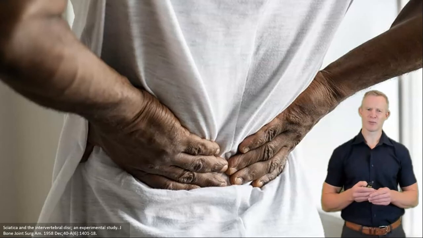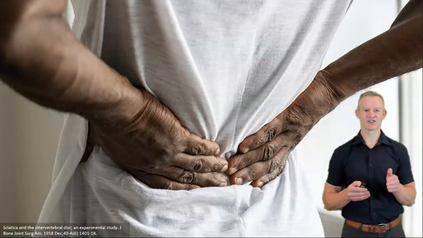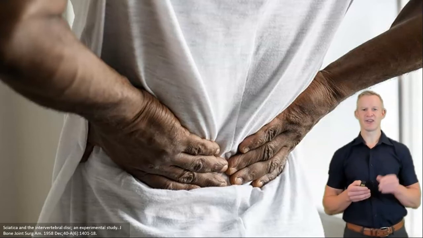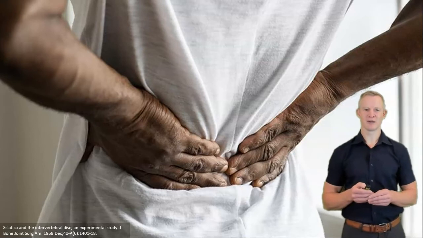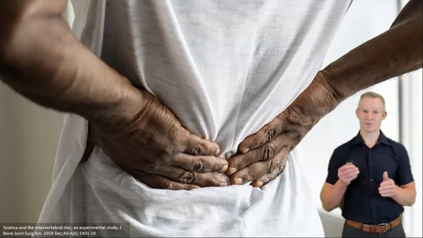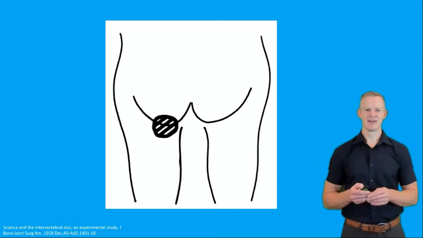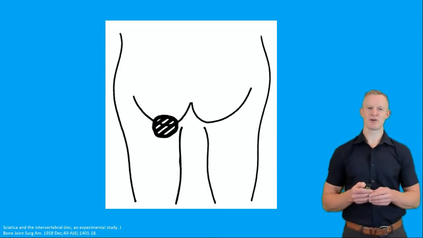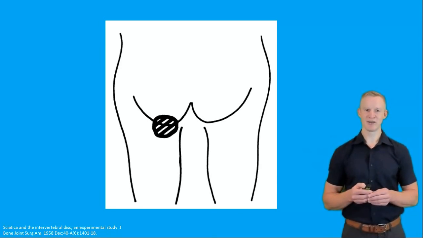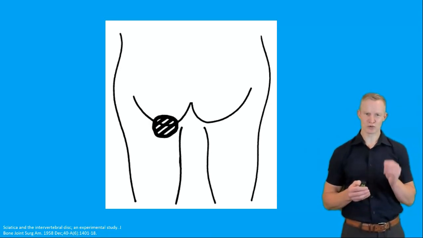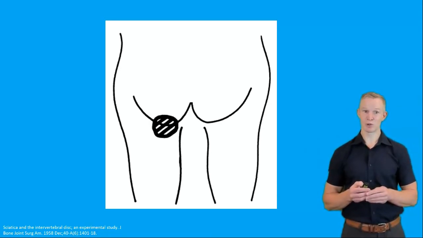Think about that for a moment. A nerve is irritated, and the quality of pain is such that the patient will describe it as muscular. It's no wonder that given the locations of referral, these pains are often misdiagnosed as being of muscular origin. And this is the pattern of pain experienced by another subject in the same study after irritation of the S1 nerve root, localized around the ischial tuberosity, and perhaps liable to being diagnosed as ischial bursitis.